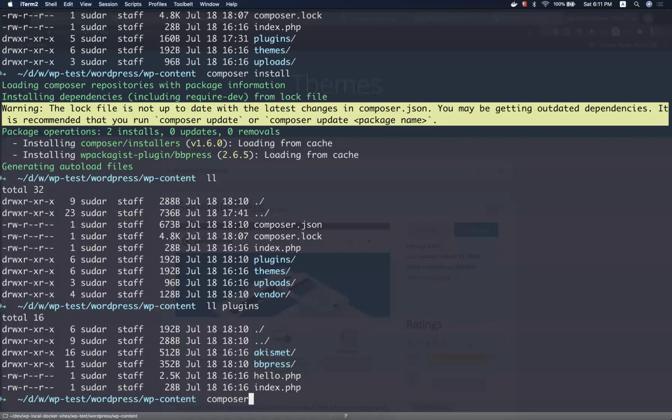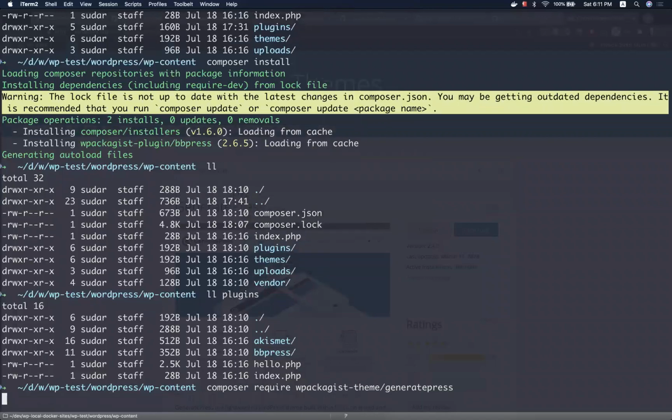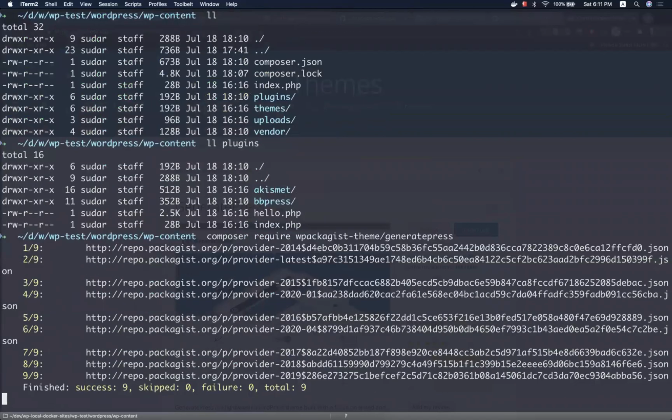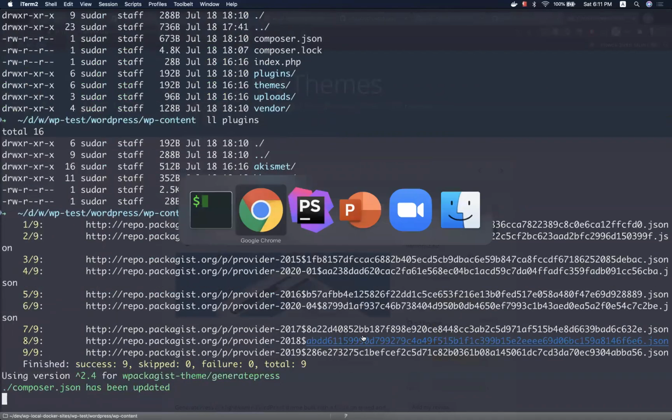So we're going to say composer require, package list, theme, and generate press. And what composer is going to do is basically download this theme into the themes directory.